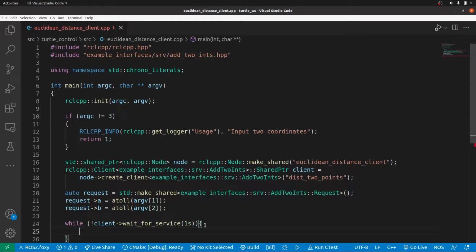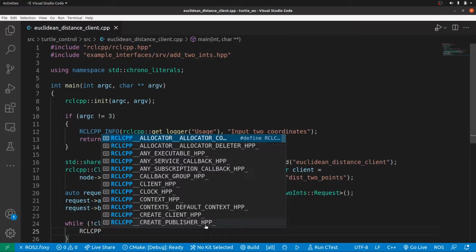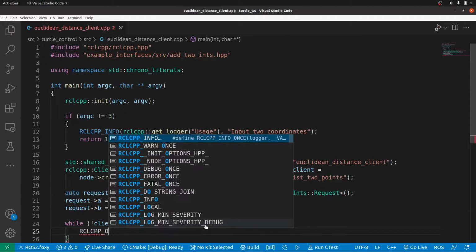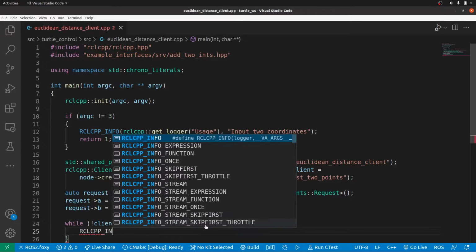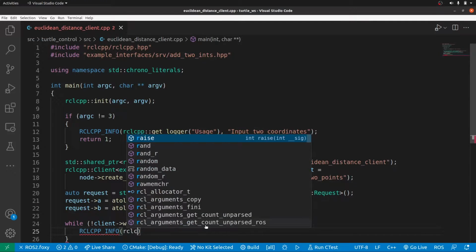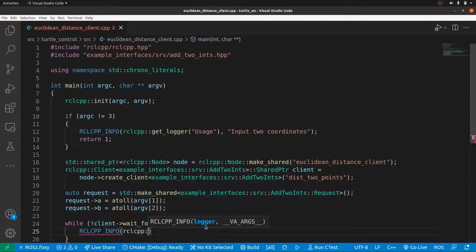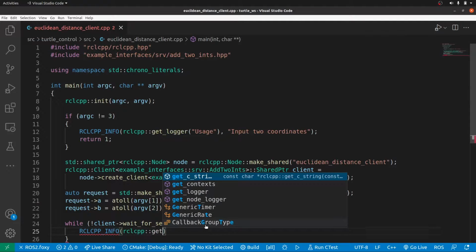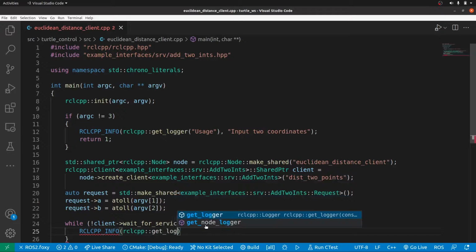What we want to do is say RCLCPP_INFO. Remember, this is how you log information. And what we want to put in our info is RCLCPP get_logger. We want to log information.